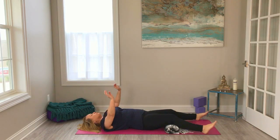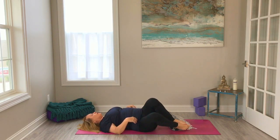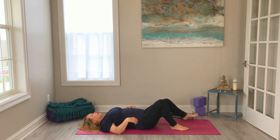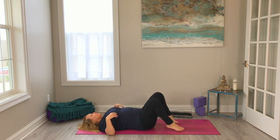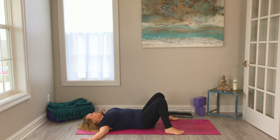But then we'll all meet together with our knees bent. You can move that blanket or that pillow out of the way if you had it. And we'll take our arms out in our big T shape. Just press into the soles of the feet, lift the hips, find neutral in back body, and we'll take the feet wider than hip bone, about mat width apart.